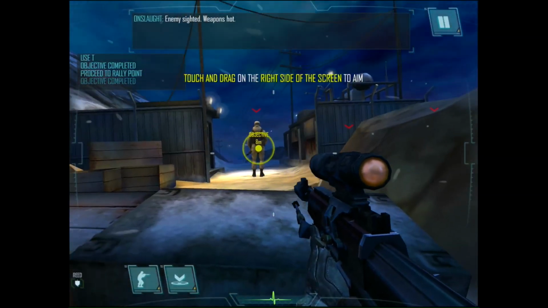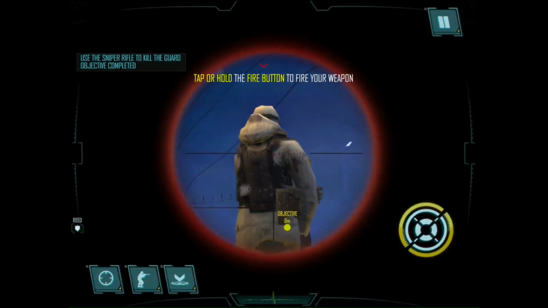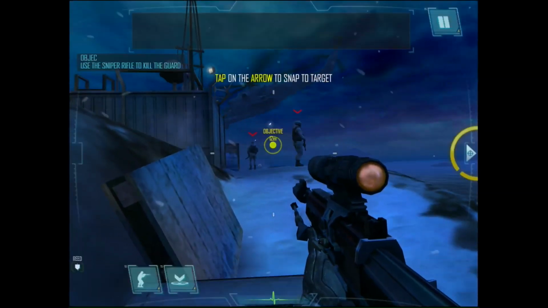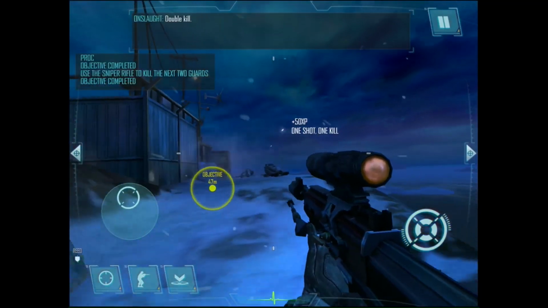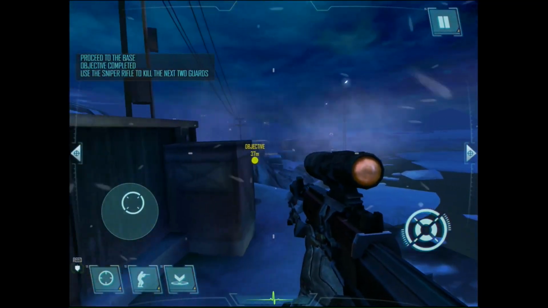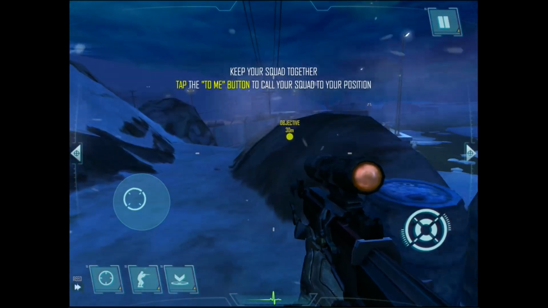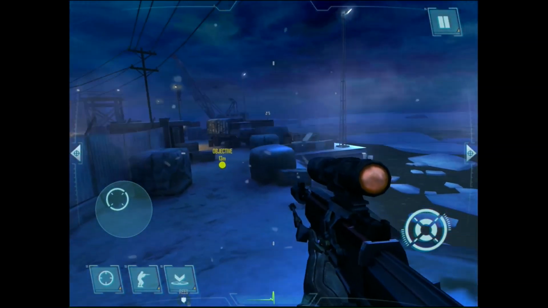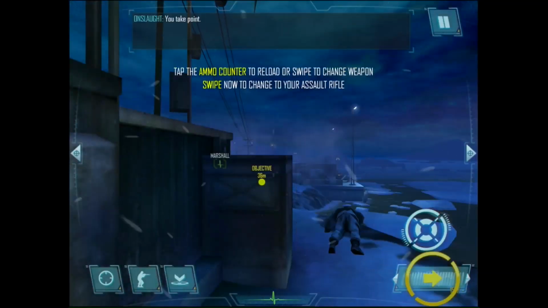Enemy sighted. Weapons hot. Use your silent sniper rifle to take out the guard. He's gone. Got two, dead ahead. Take them down. Double kill. Roger that. You take point. Keep moving.